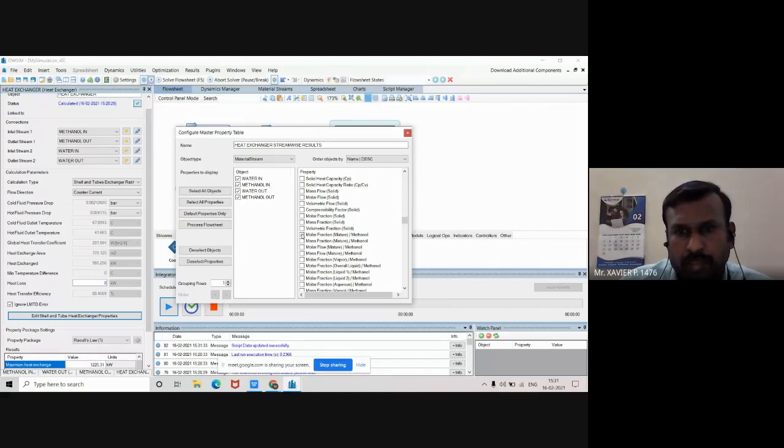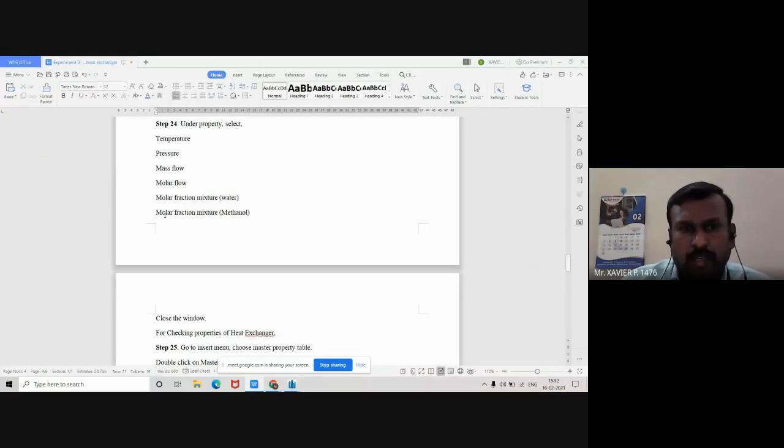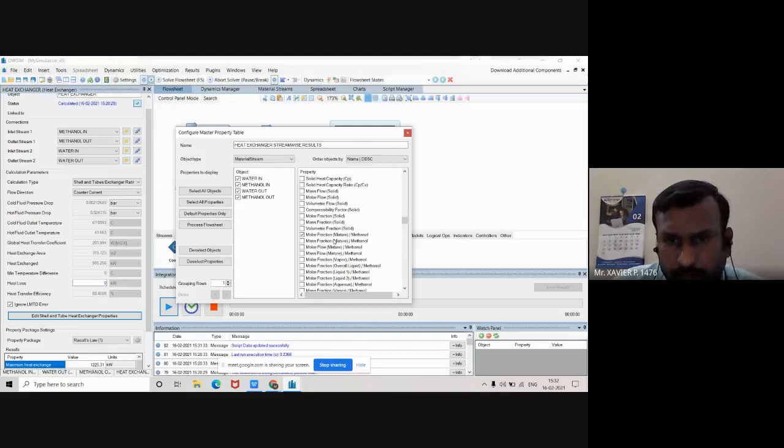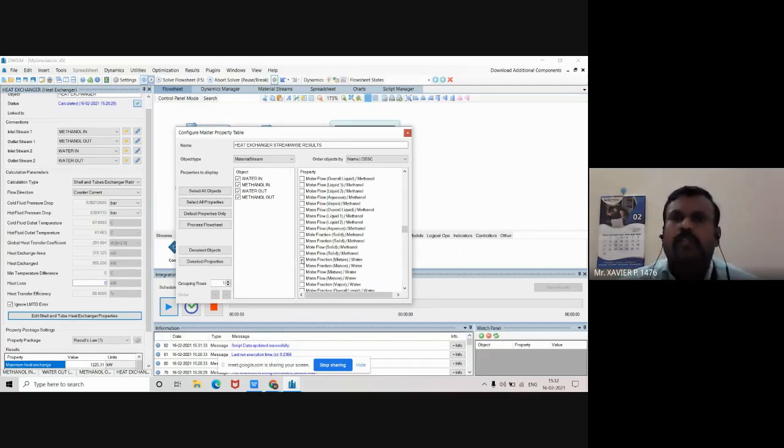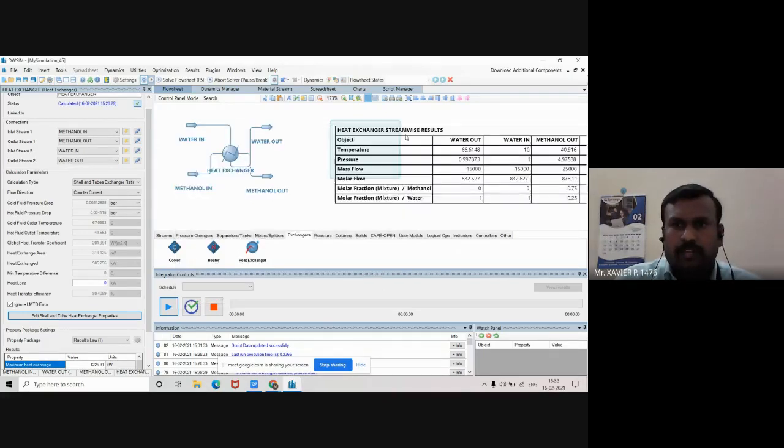Similarly, we want molar fraction mixture of water. See here we have molar fraction mixture of water. Yes, here we have. So we have to make the choice of properties, whatever we want to have. If we close this window, we will get the table of results.